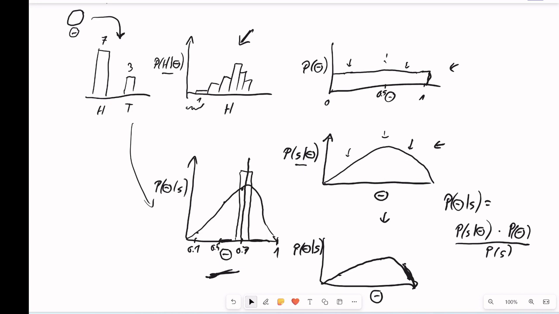Again, the problem was that we started off with some prior assumption before even doing the experiment, and this is something you can get criticized for, that it is subjective what kind of distribution you select here. Now you might say, well, why not always go for this flat prior? Then we essentially don't put any preference on any parameter. But you might ask, even in this case of the coin flipping, is this really such a good idea? Do we really want to say we have as much probability on the coin only coming up heads, or the coin only coming up tails?